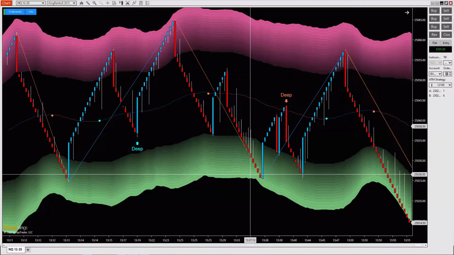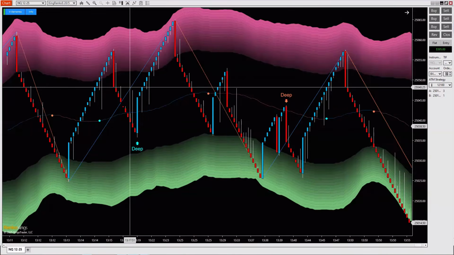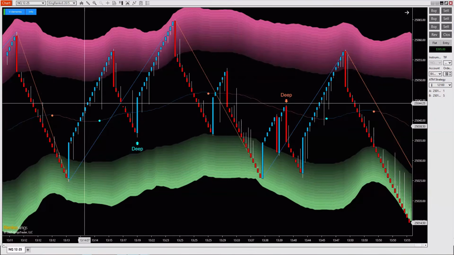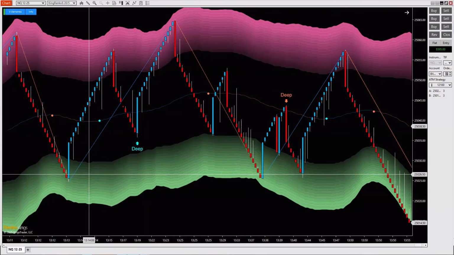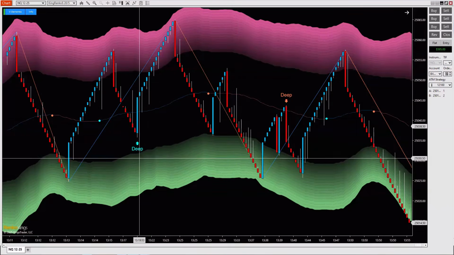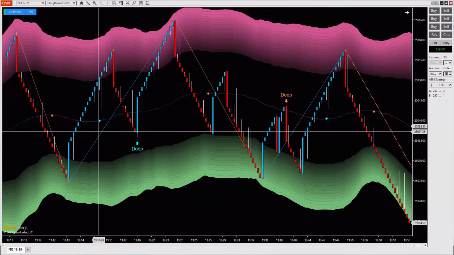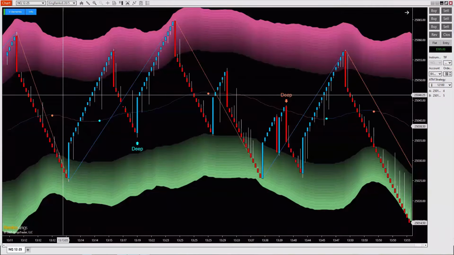So yeah, they incorporated it into the system. So you can just even visually look at it and you can already kind of trade it how it would occur from resistance to support. But as far as the actual signals, this is the deep retracement, and I prefer that. The deep retracement very often is going to give you some nice trades.